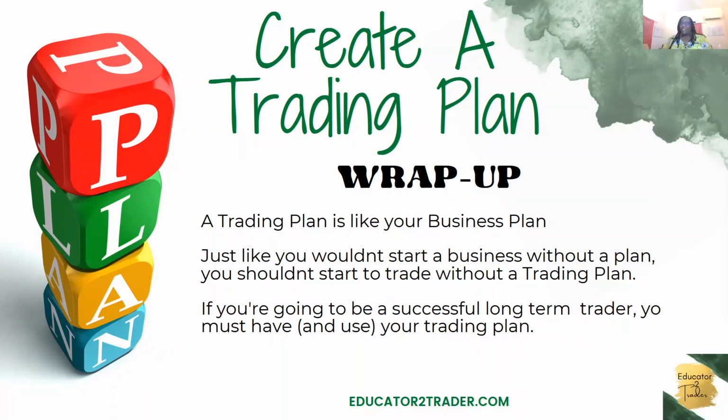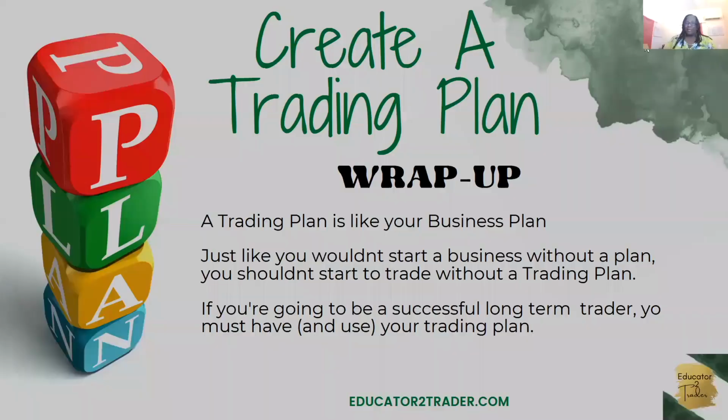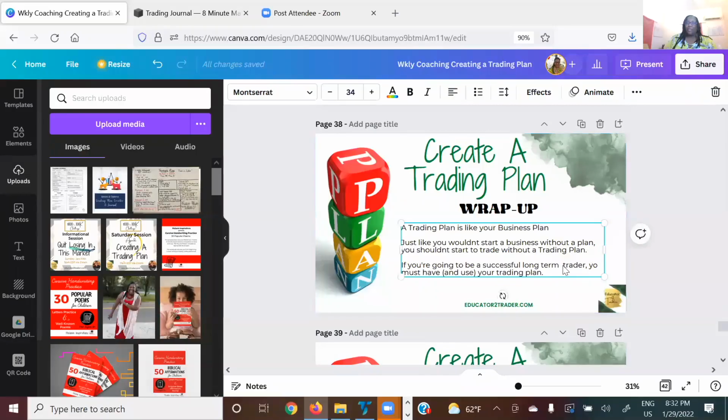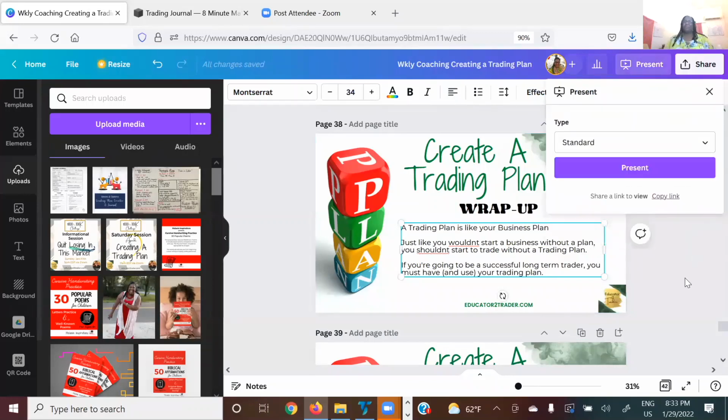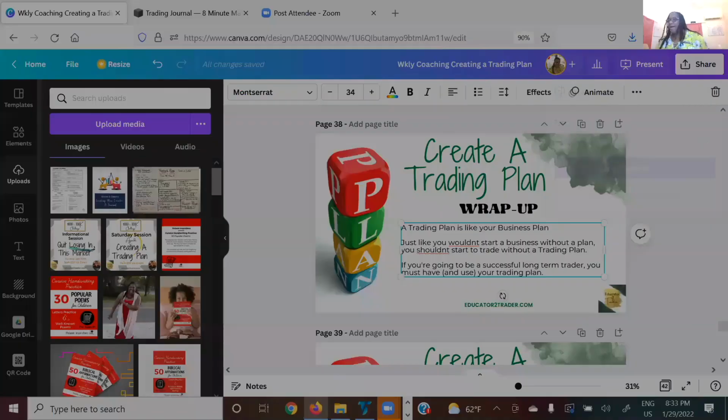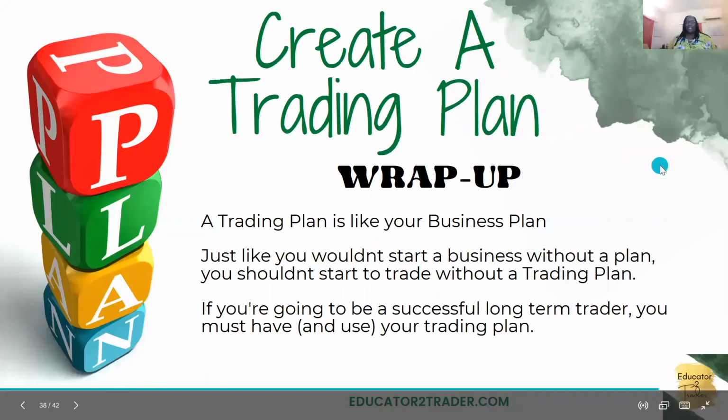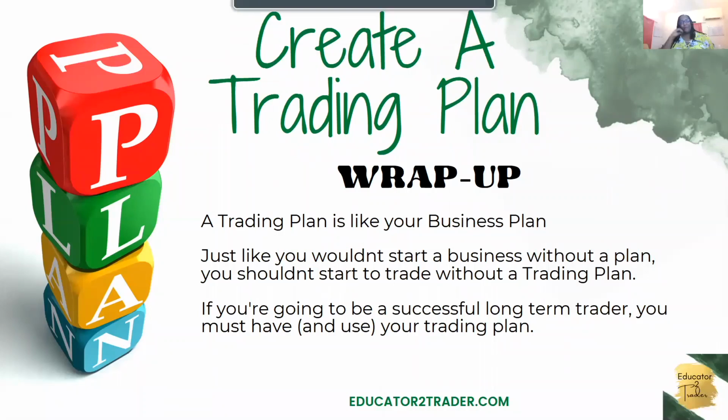If you're going to be a successful long-term trader, and I know y'all are, then you must have and use your trading plan. We're gonna be here together, rocking. We're gonna vacation together and hang out together. We're gonna need Monties for that. We're gonna need Monties for Dubai in October. So that means we need to trade well this year so that we can afford to go to Dubai, right? Yes, need to stop winging it and follow a plan.